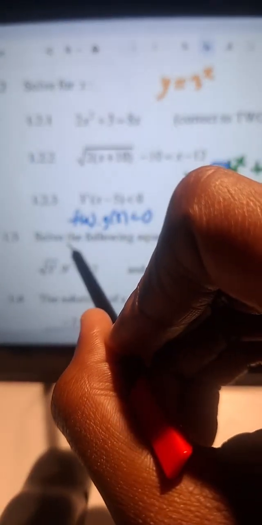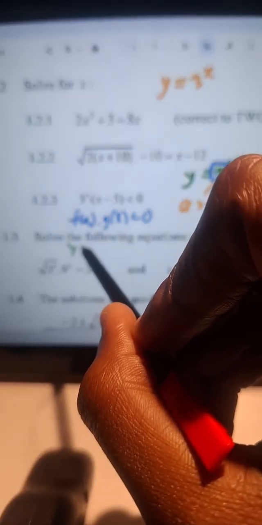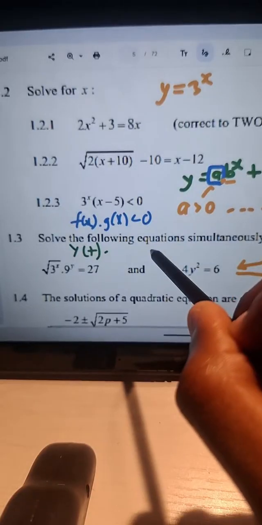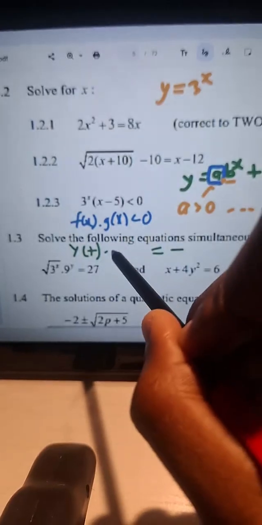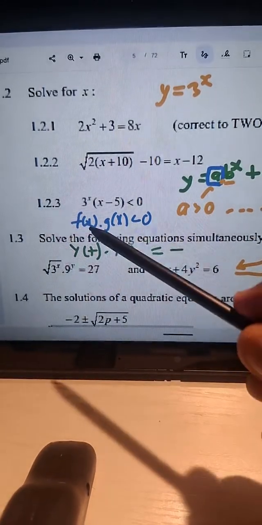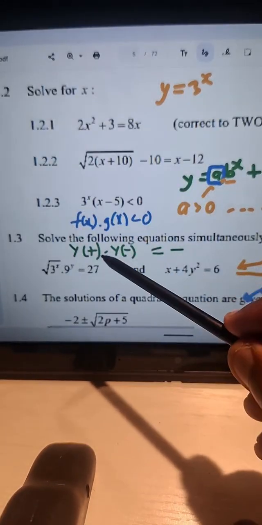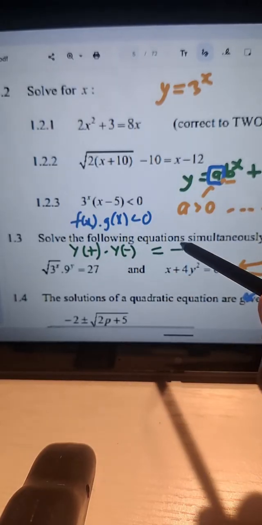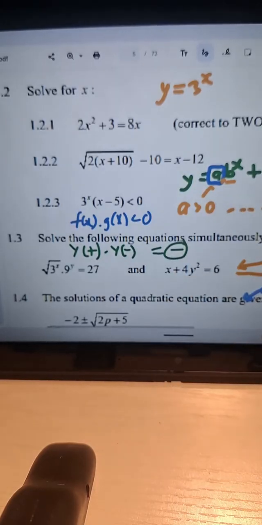We are looking for where the y of f of x should be positive, times something that gives us something less than 0, meaning negative. And then the y of g of x should be negative at the same time. If we can get a combination where the y of f of x is positive and the y of g of x is negative, what's a positive times a negative? Doesn't that give us a negative? So that's one of the conditions we are looking for.